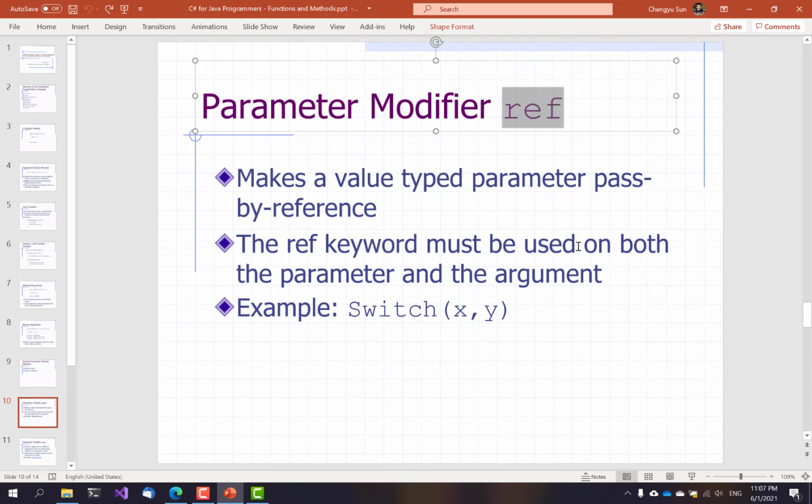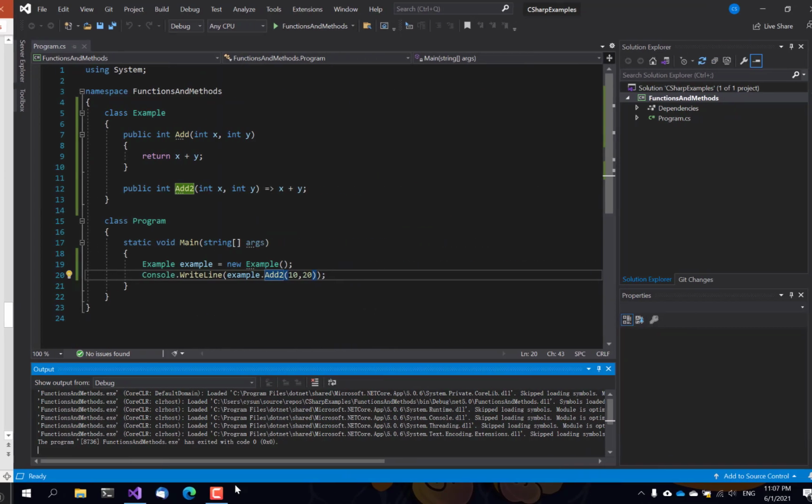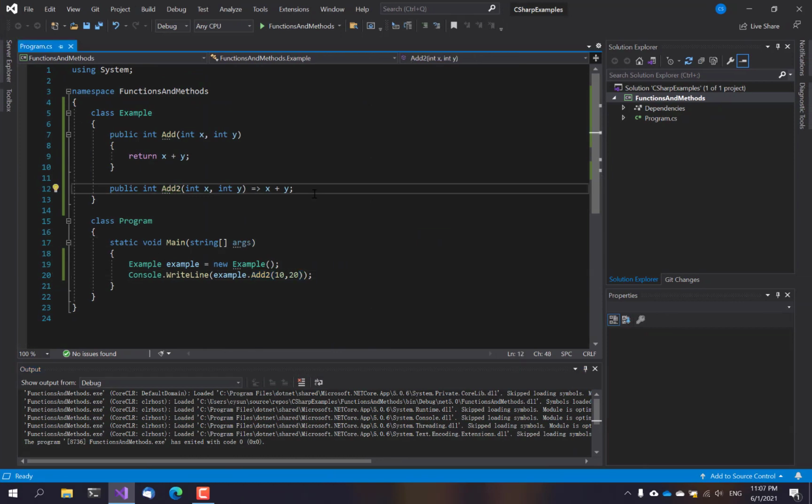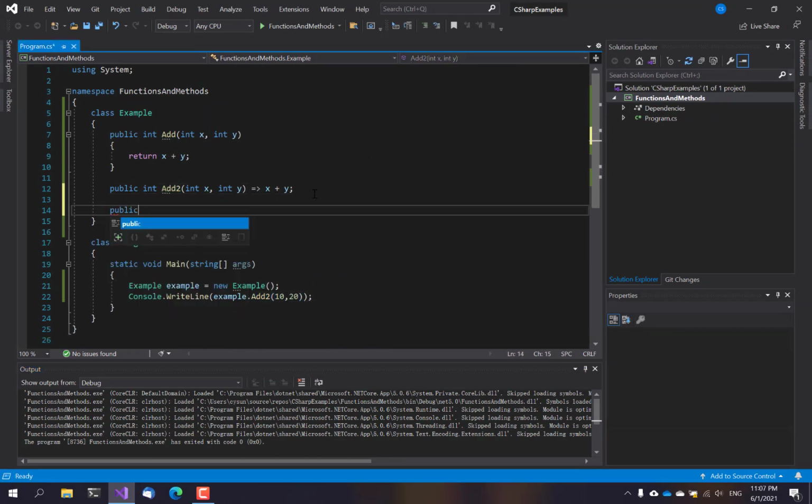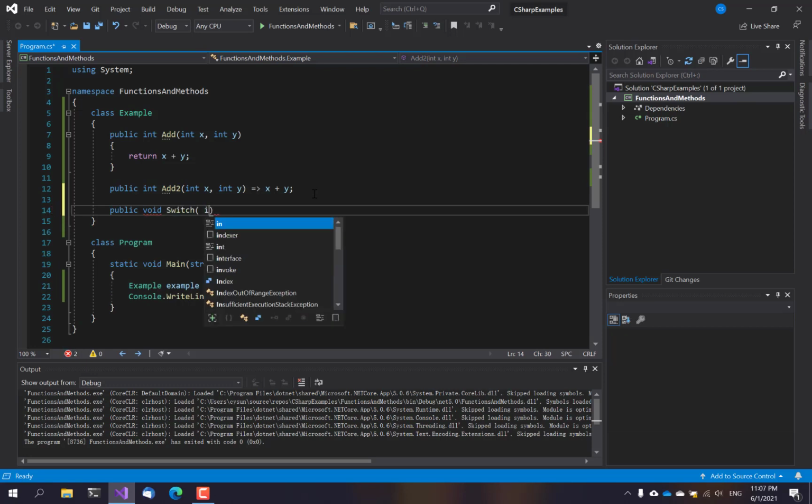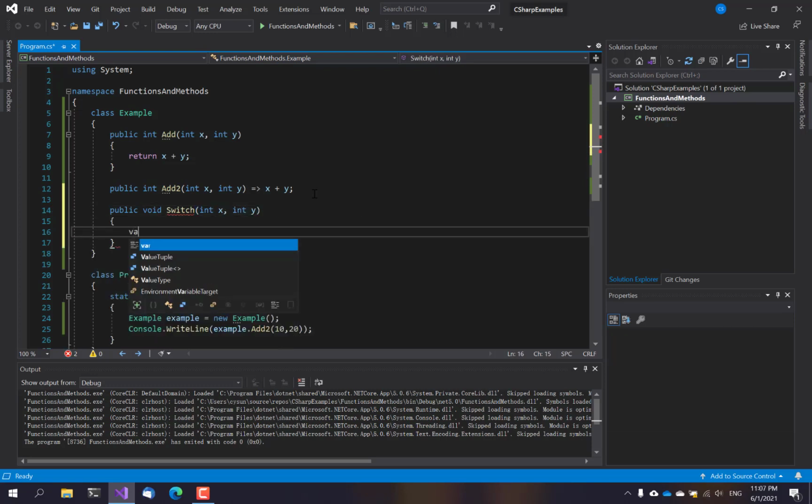For example, suppose we want to use a method to switch the values of two variables. Let's create a method called switch. It doesn't return any value. Instead, it takes in two values and it will try to switch those two values.